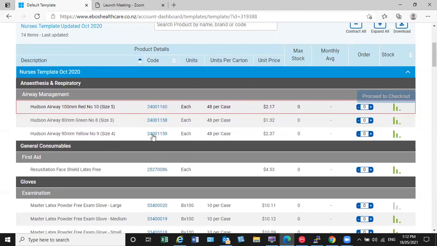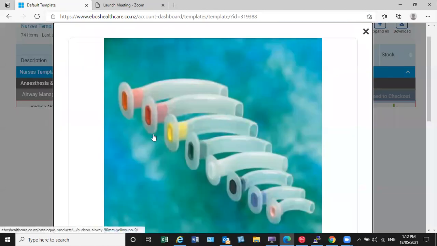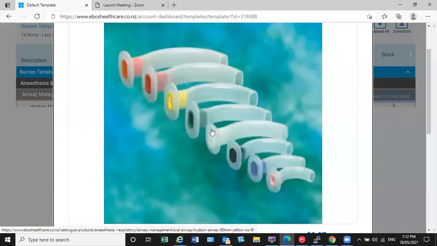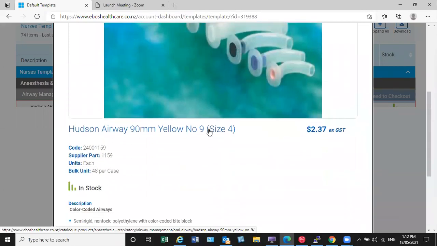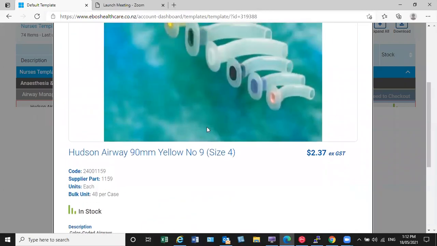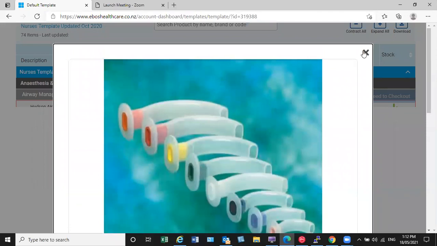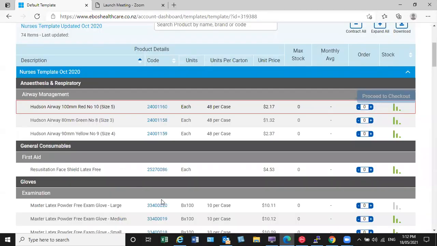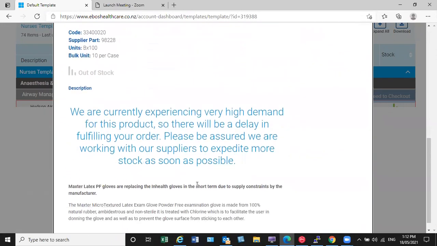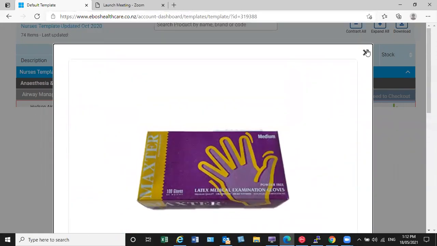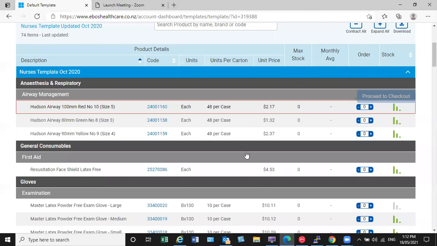For the product codes that are in blue, if we click on those, that'll automatically bring a pop-up with details of that product. So we don't have to go out of the template to look up that product. We can just click on that product code and it will bring up any product information about it. And we can just click the X to get rid of that pop-up. We can do this for any of the product codes on the template there. Click the X to get out there.